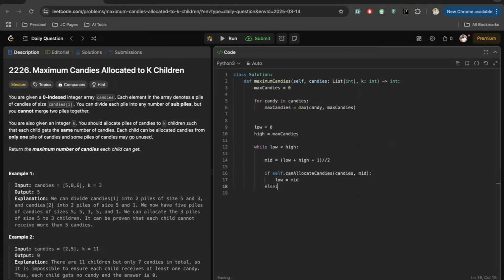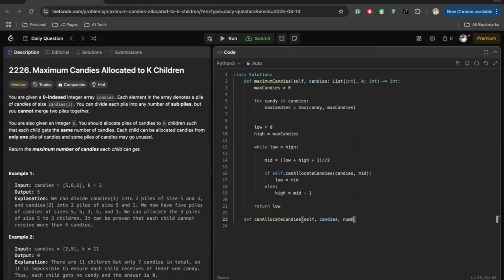Else, if it's not possible, then I'll do high equal to mid minus 1. And in the end, I'll just return the low. In this canAllocate function that we'll create, we are just going to iterate through the array and check if it's possible to put the candies.